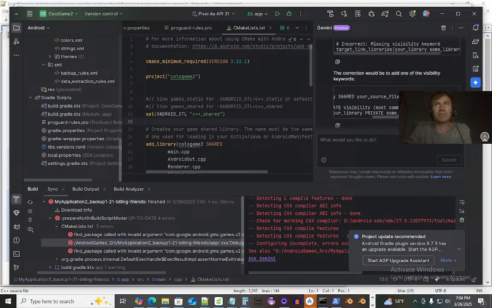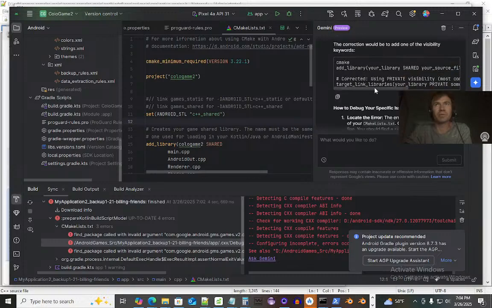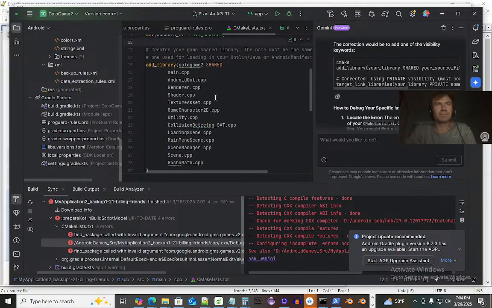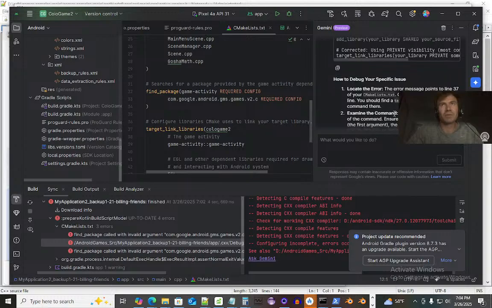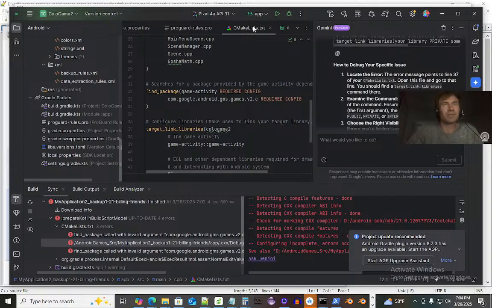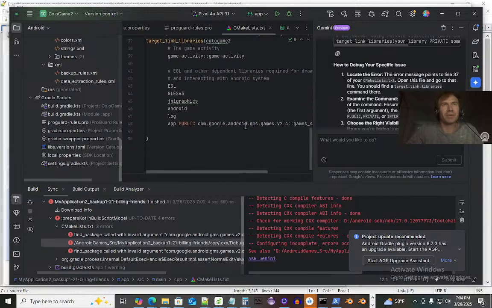Corrected private visibility for implementation details. It still told me nothing though. Locate your CMake files. You should find target-like libraries. Okay.